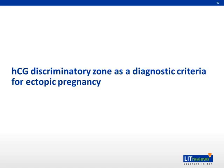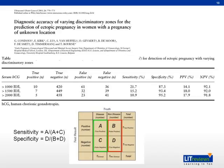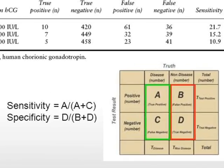Having appreciated the ability of beta-HCG in predicting the presence of a gestational sac, we shall now assess how well it can be used as a diagnostic criterion for ectopic pregnancy. Here we have a table from a paper by Condus et al on sensitivity and specificity of various cutoff levels for beta-HCG used as a discriminatory zone to predict ectopic pregnancy in women who may or may not present with symptoms. Sensitivity, shown in the green boxes, is the true positive rate — the number of ectopic pregnancies detected in people with ectopic pregnancy. Specificity, shown in red, is the true negative rate — detection of people with intrauterine pregnancy.